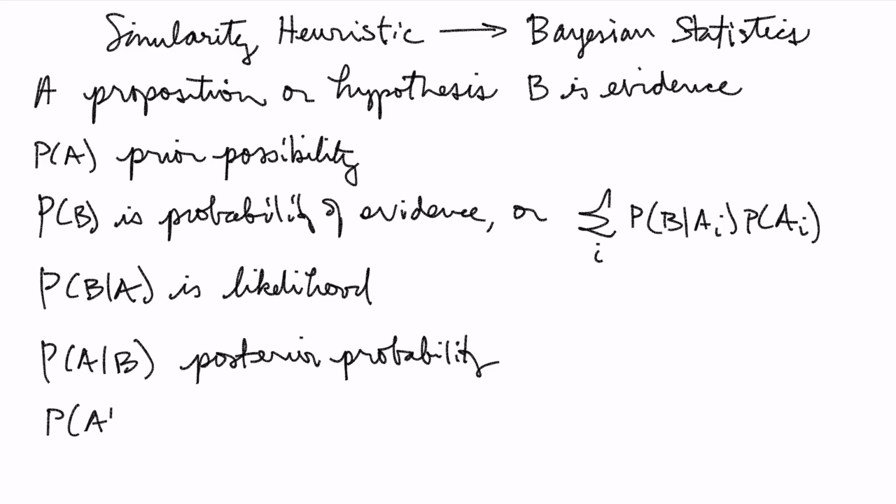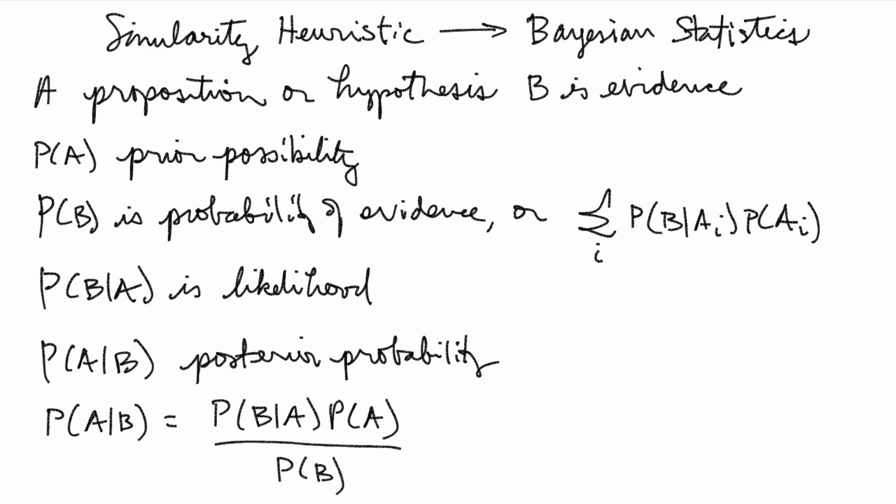Bayes' theorem says that the probability of A given B, which is your posterior probability, is the probability of B given A times the probability of A divided by the probability of B, or that your likelihood times your prior probability divided by the probability of evidence is your posterior probability. Assuming evidence doesn't change, probability of A given B is approximately equal to the probability of B given A times the probability of A. And if B is completely independent of A, then the probability of A given B is just the probability of A.